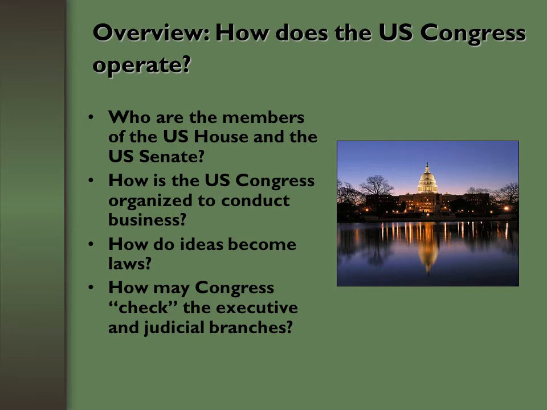We'll look at how Congress is organized to conduct its business, and again, they're organized by committees, where they debate the bills, and ultimately how those bills become laws is called the legislative process. And we'll spend a good amount of time looking at that, and I'll be walking you through each step, and in fact, I'll be doing that when I return on Monday. And then last but not least, we're going to look at how Congress checks the executive and the judicial branches. So we'll look at each of these questions.